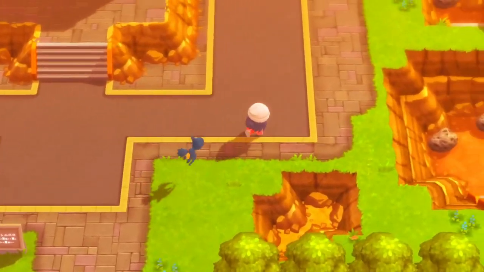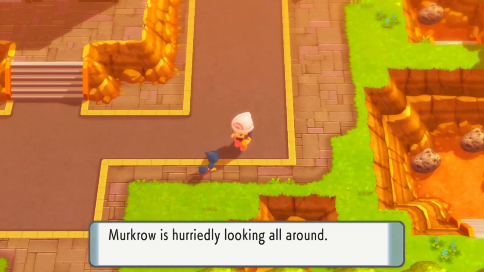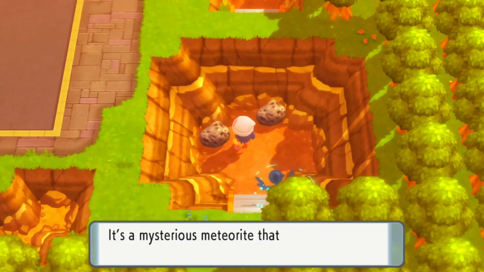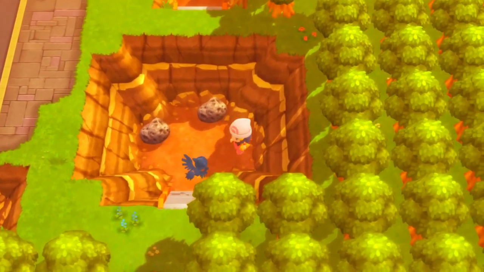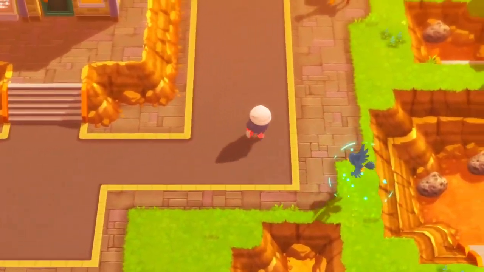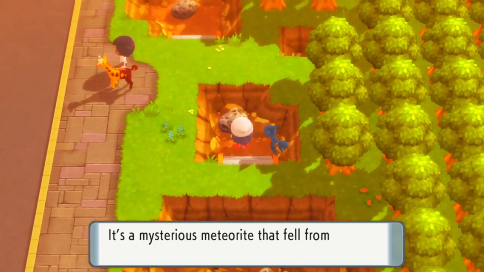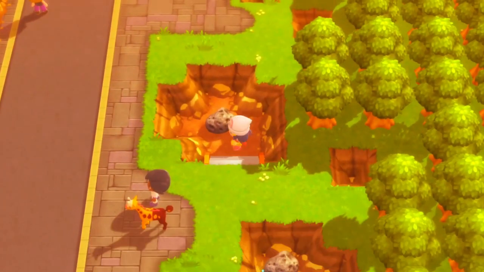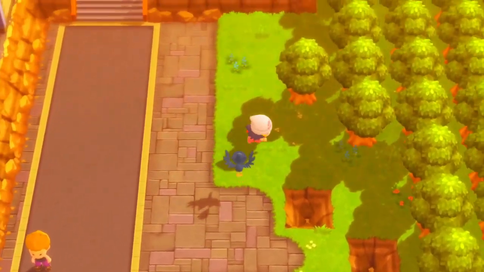So yeah, what's Mocha got to say? Mocha is looking around. There's also a Meteorite over here. Is there an item over here? Oh, no, I don't think so. Let's see if there's any items around here. I feel like there should be an item in there, but maybe there's not. Actually, there might be one right here. No, okay. I feel like one of these has items. Maybe not. I don't know.